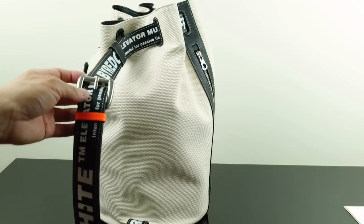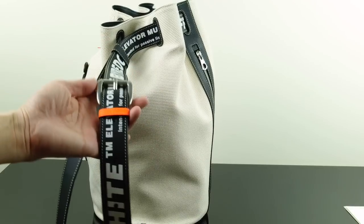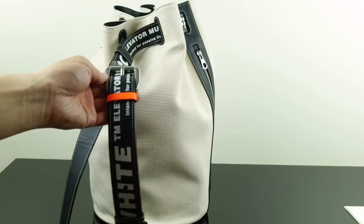And then there's a metal buckle here. I think it feels like it's aluminum because the color of it and the finish of it and the weight suggests that it's aluminum, not stainless steel.